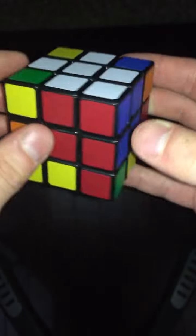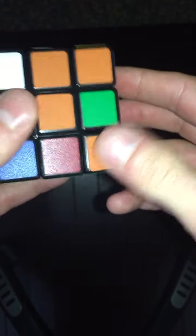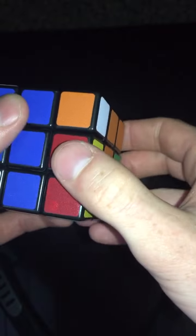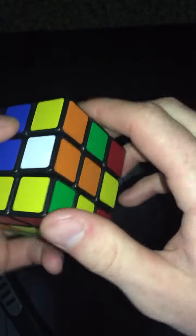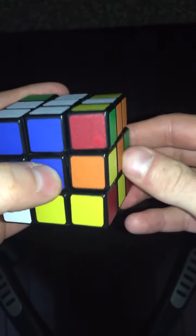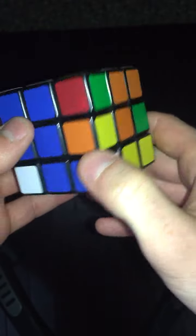I just need to correct this side and connect the whites again. Here's another piece with the white facing me. I'm looking for a blue and orange piece, so that's right here. In this case again they're opposites, so if I just pull this down you'll see that they connect. I want to move it out of the way and turn this side up. Since this is the orange and blue side I was working on, I can't just pull another side down and push it in like last time — I push this white into the desired corner.